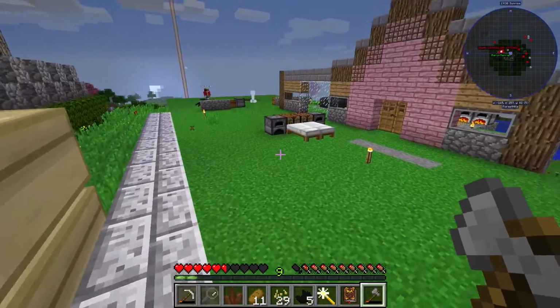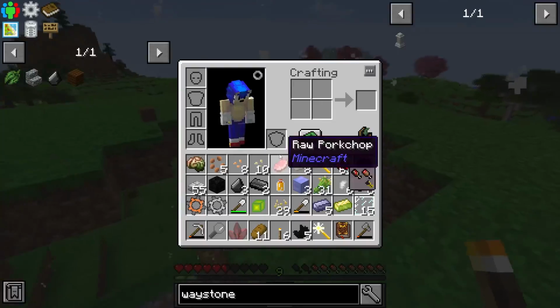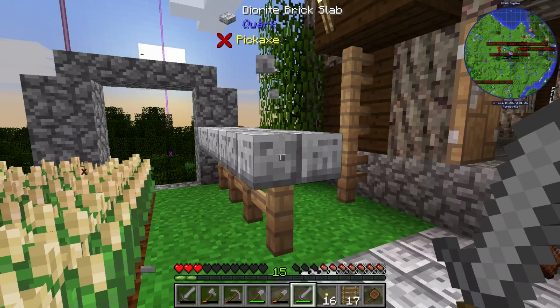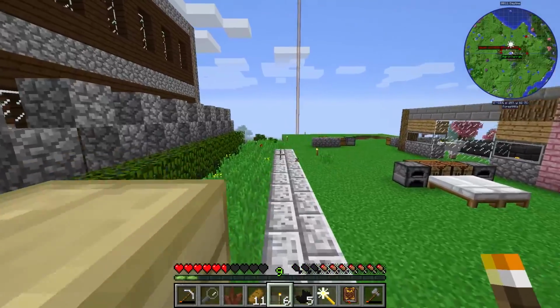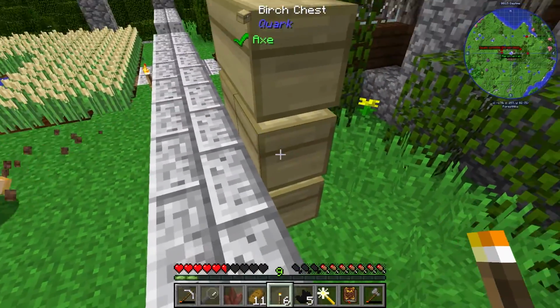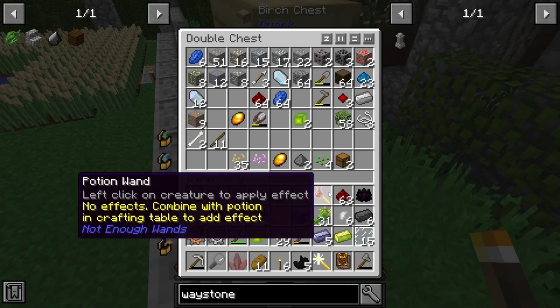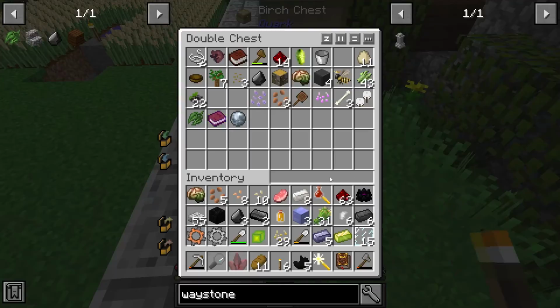Aaron, why are all these mobs here? Ha ha! Yeah! Pranked! Oh my god, you're back. Aaron, what just happened? I walked in on you being harassed. I was being murdered. You were being murdered. I was, but I'm all good now.